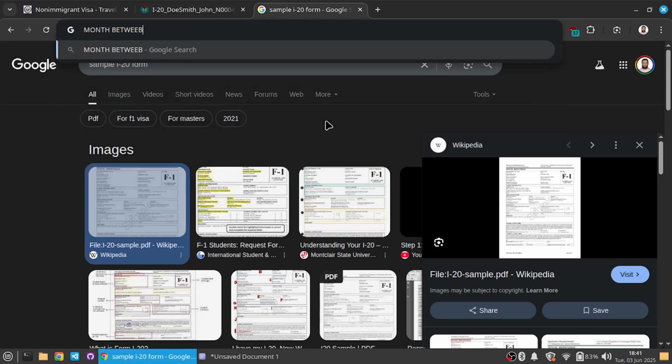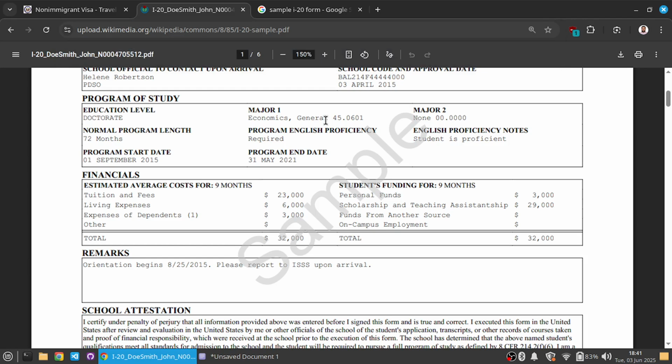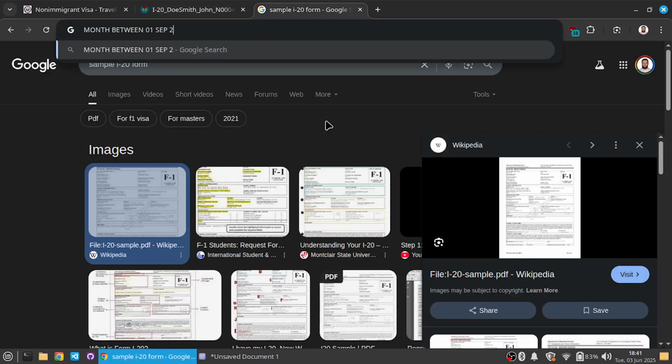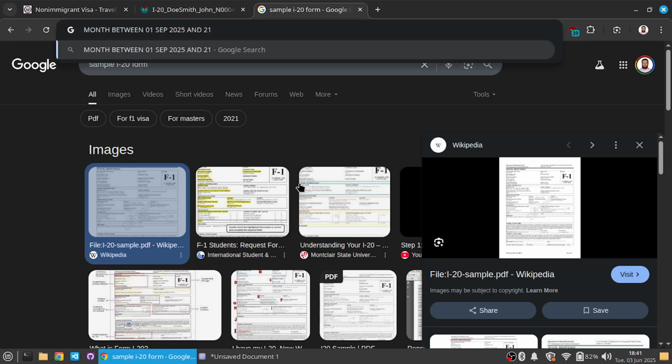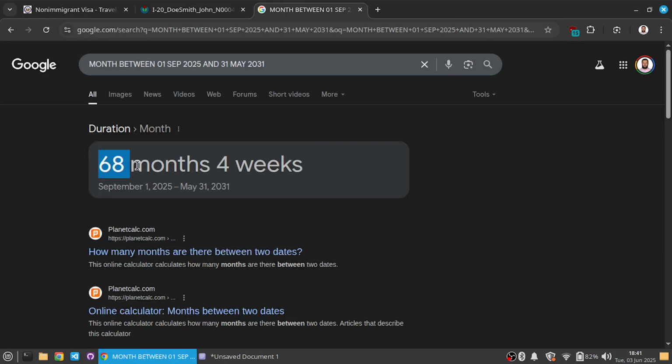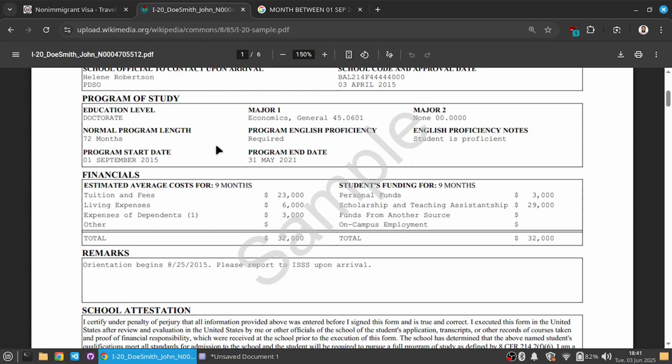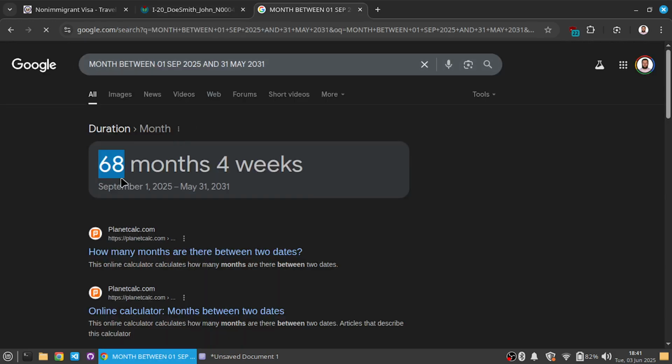The period between 1 September 2025 and 31st May 2031. 2015 to 2021 is 6 years, so this is 2025, so it should be 31st May 2031. 64 months. It may be for a PhD, right? Anyway, it's 68 months and 4 weeks. 4 weeks is 1 month.